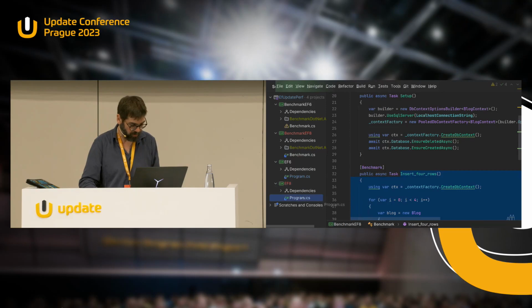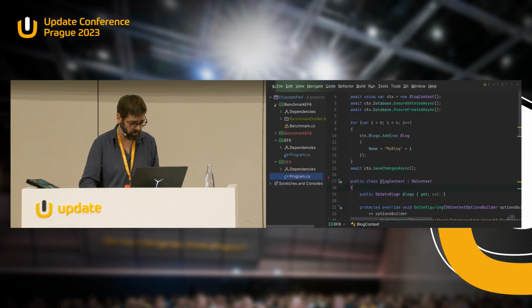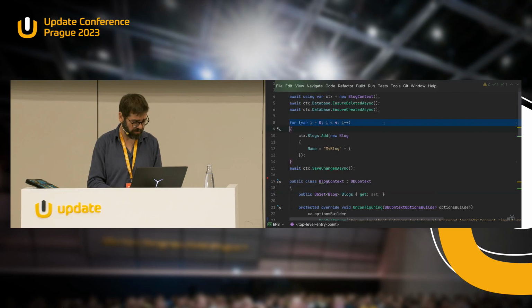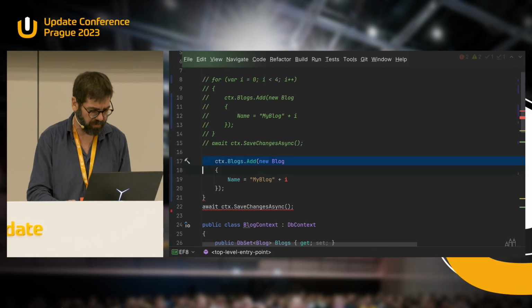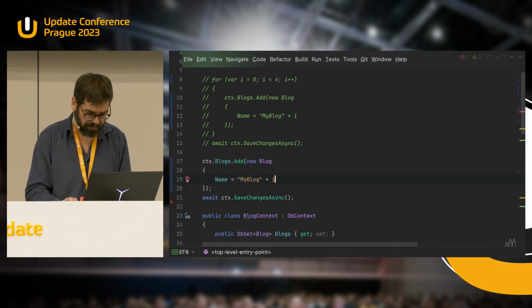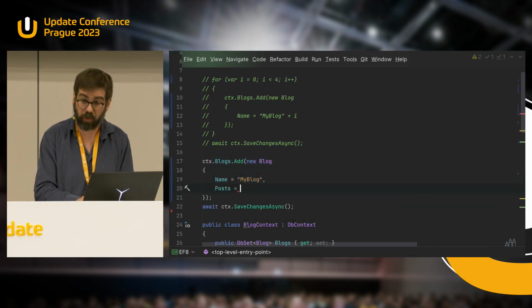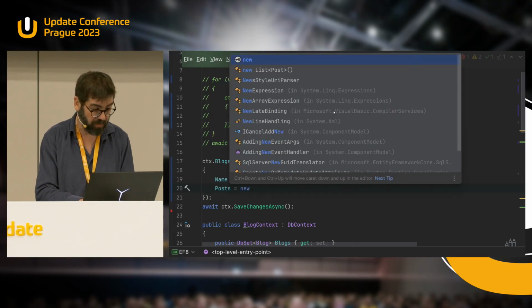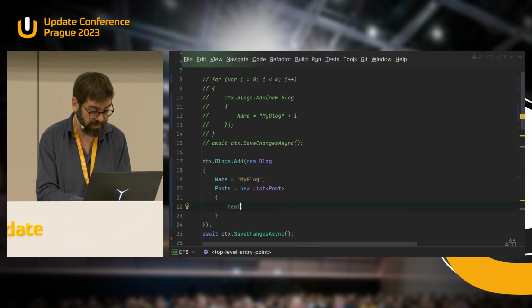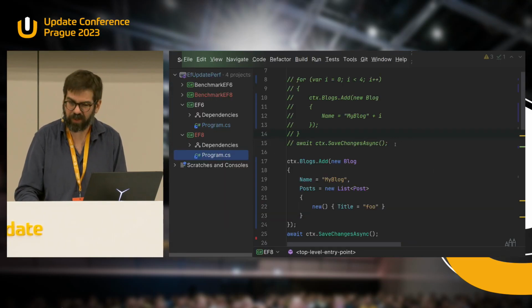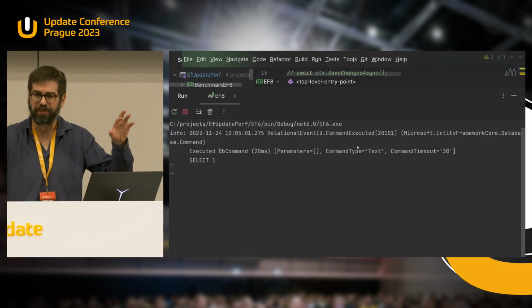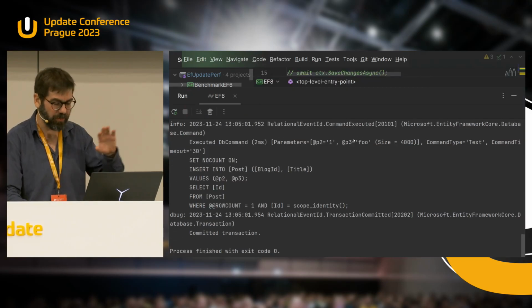So what I'm going to do now, we're going to switch back from the benchmarks to the code. I'm going to keep this here as a comment. Let's go back to a single block. We don't want the 4. But what we want is to have some posts, right? I have this one-to-many thing. So let's do a list of posts and do exactly one post in here with a title of foo, right? All very, very simple and clear. Let's run this with EF Core 6. We're going back to the whole database-generated stuff that I already started.